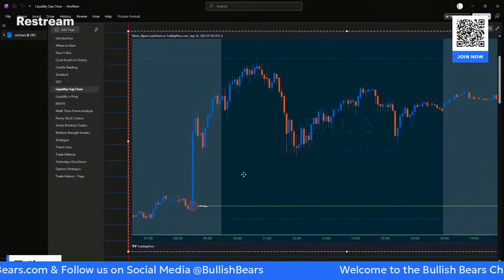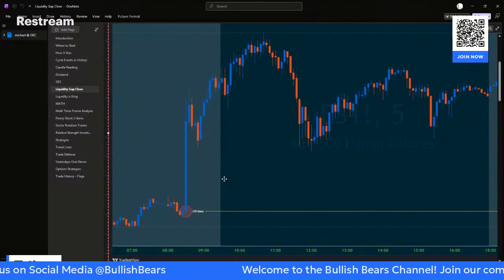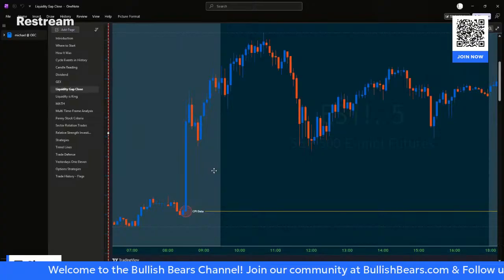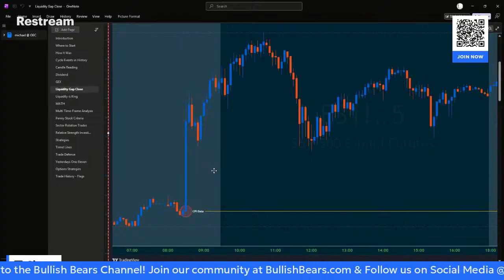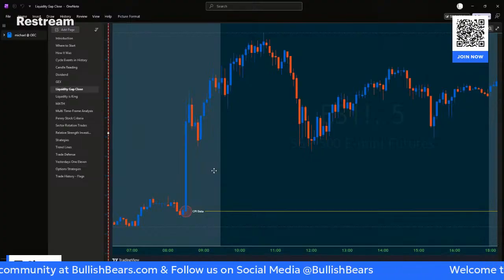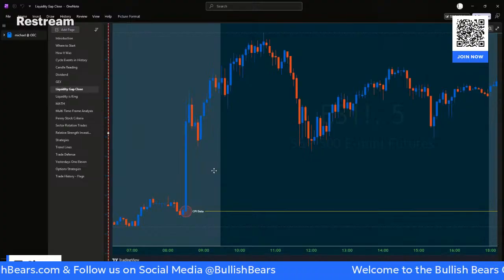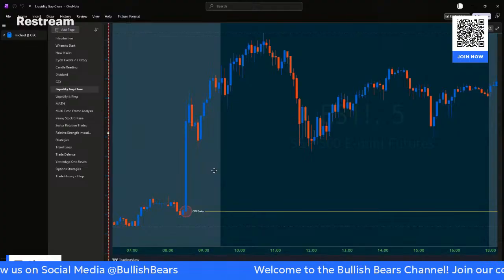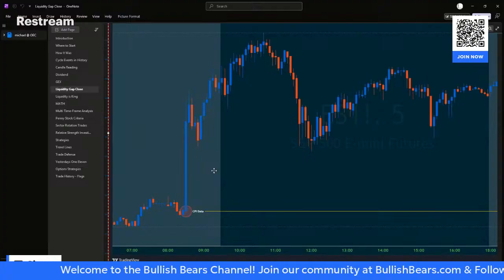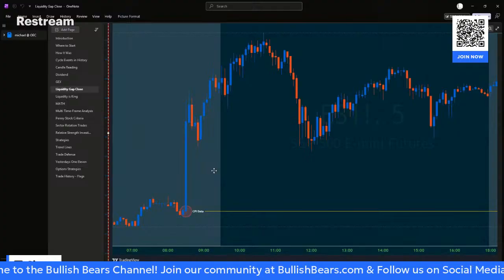So here is an example of a liquidity gap from a CPI report. Now, the thing is, generally speaking, we never know when we're going to get one, but we do know when we have the potential to get one. These can happen at any time, day or night. Stocks, options, futures, anything that has price action can create this gap.